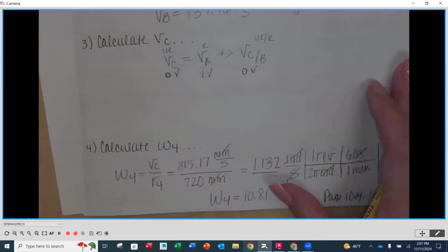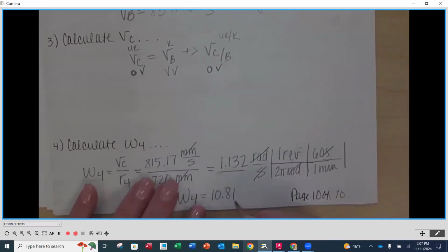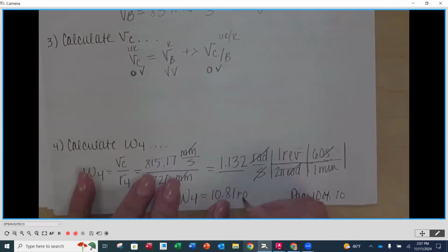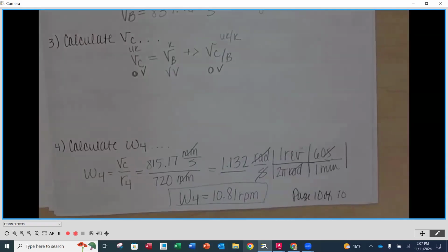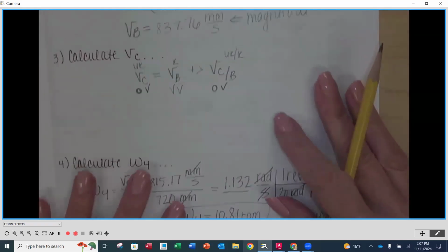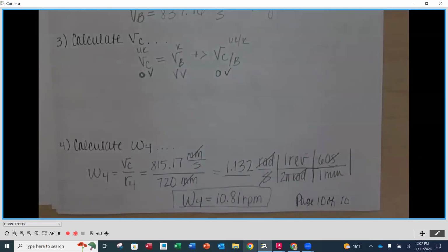Make sure you can get that on your calculator. Make sure that you get it with what you have written out here, because that lets you know that you have it set up correctly. Notice that the cancellations leave me with revolutions per minute. My value is 10.81, and you can put RPMs after it. You don't have to put rev per minute top bottom for the final answer. You do need to show it expanded when needed. Now, some students will ask, could I show this work, anything that we did handwritten, in the CAD file? Yes, you can. Or you can show the work separately like we have here.